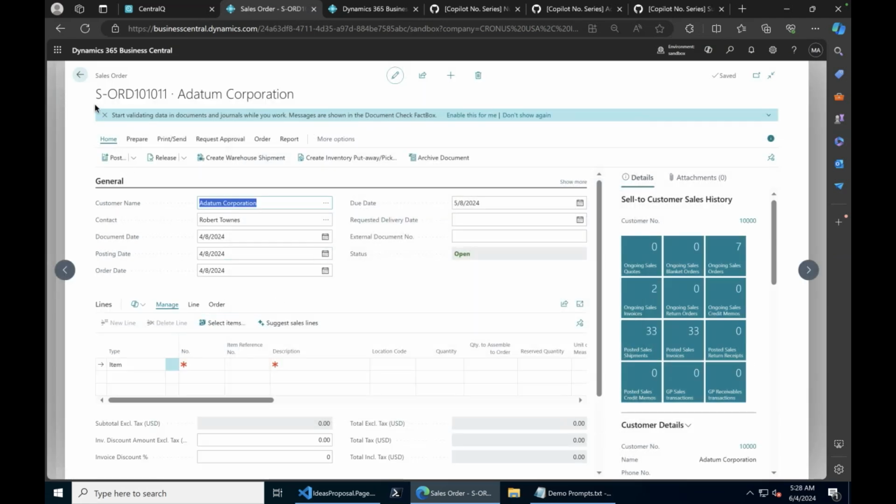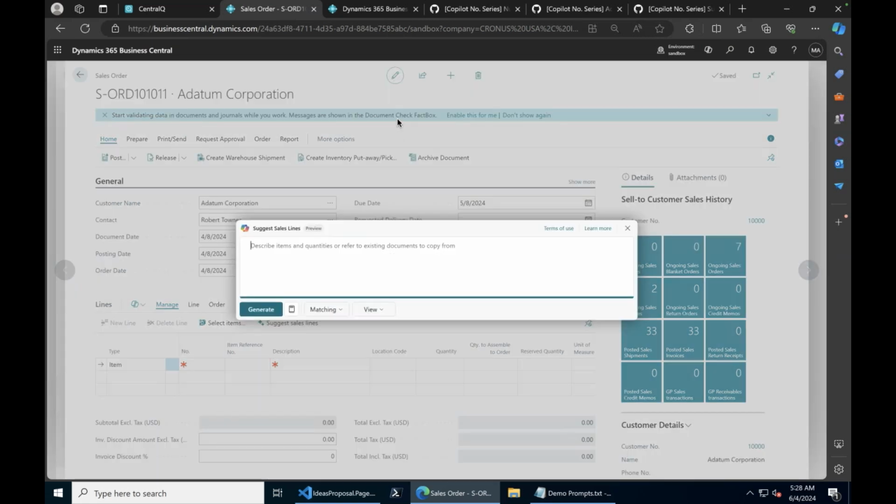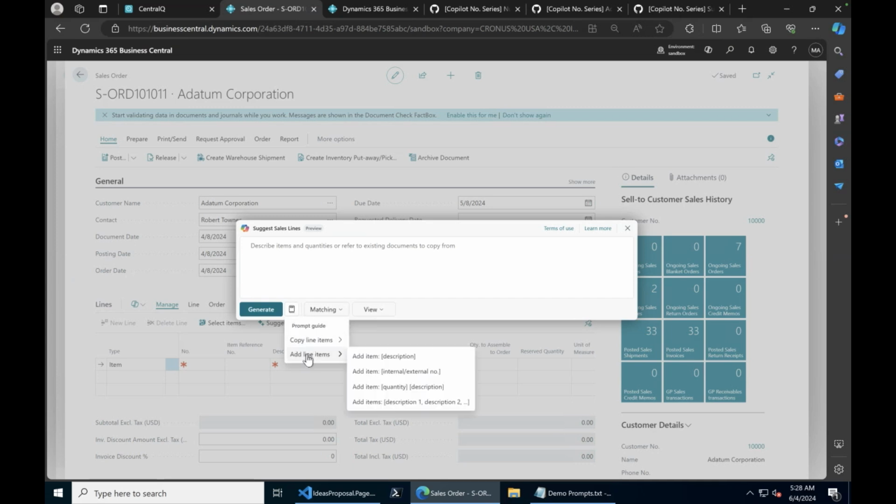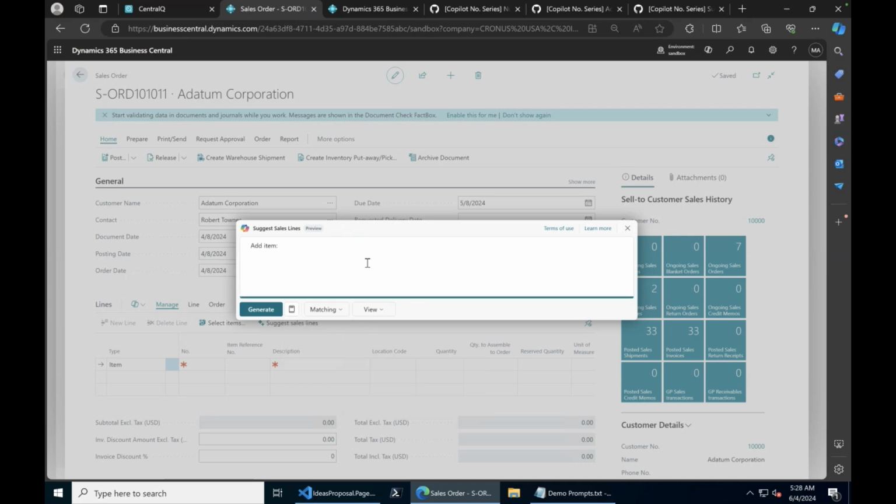And then here is a new Copilot here. Suggest sales lines. Oh, hey, this is cute. So you can do different things here. This is called prompt guide. This is some kind of pre-built prompts that the user can just click and just fill the rest.